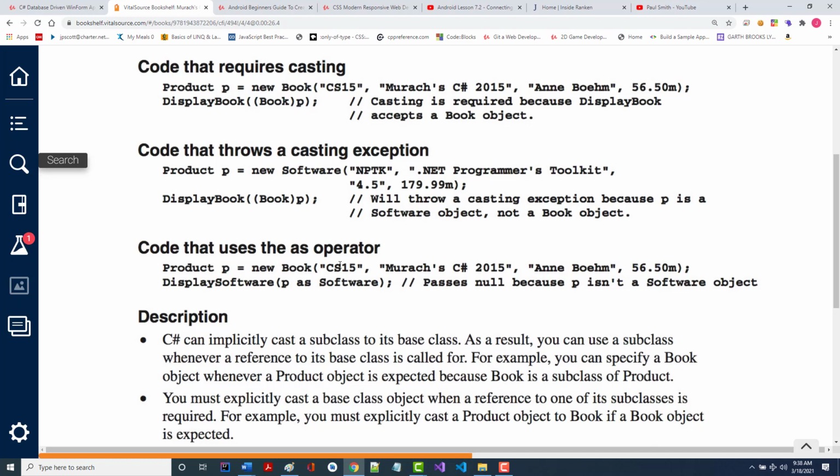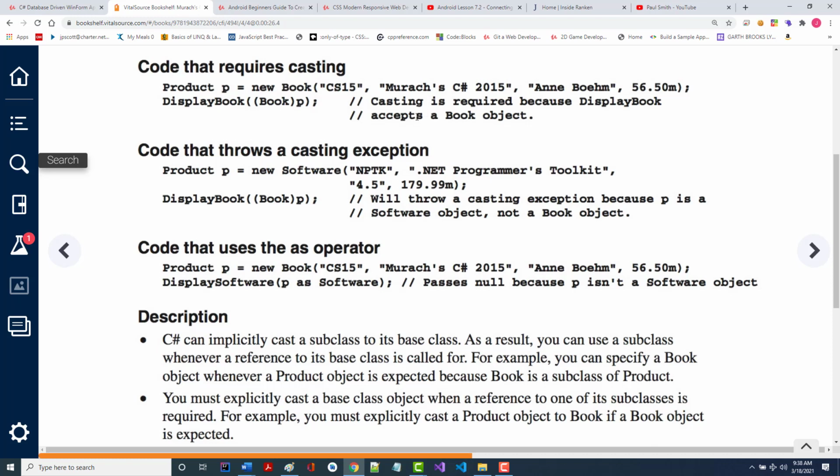Okay, so notice we're saying Product P. Now, since we want to use the book, we want to do the display book with P, we can't by default unless we cast it, because display book is expecting a book. Yes, it's a new book, but we're calling the display book of product.